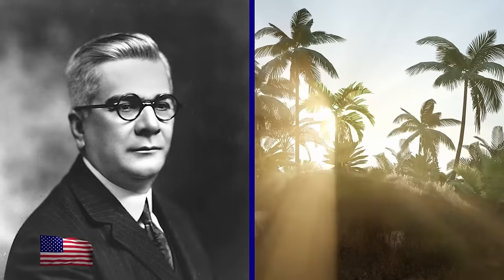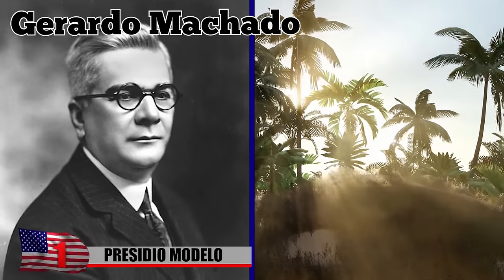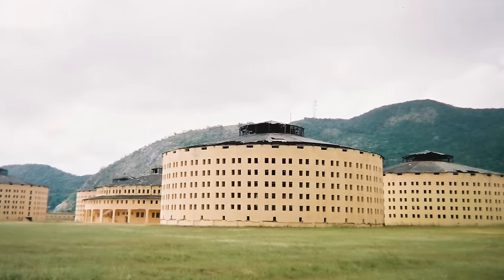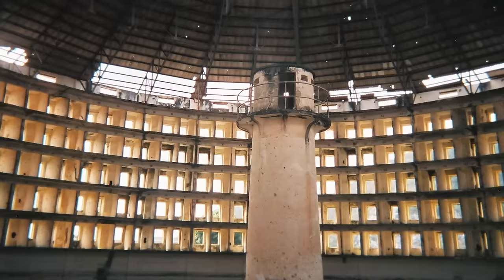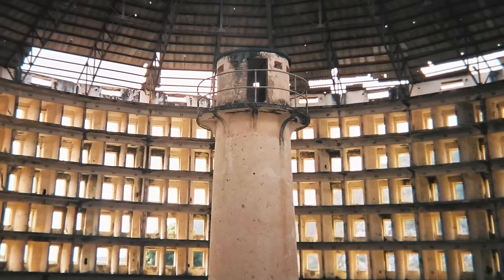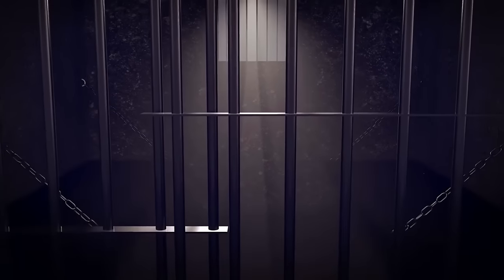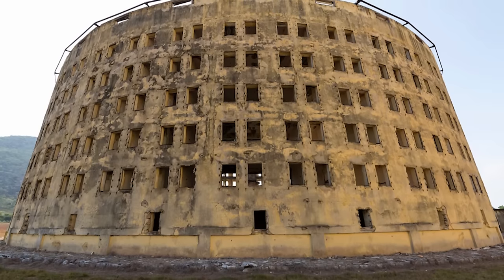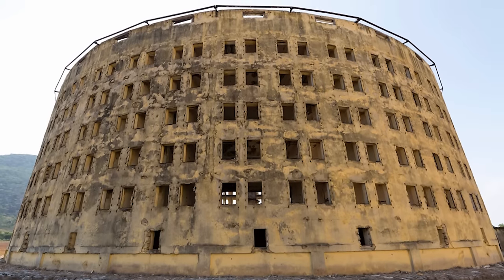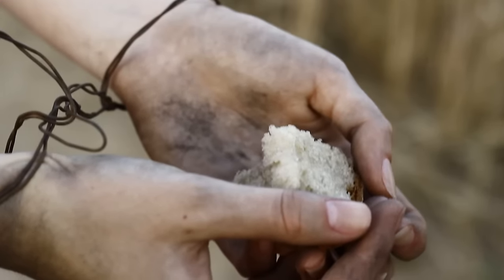During the 1920s, Cuban dictator Gerardo Machado ordered the construction of a prison on the country's second-largest island, known as Isla de la Juventud (Isle of Youth). Located outside the island's capital of Nueva Gerona, the complex consists of five circular blocks, with four buildings surrounding a central structure. In what's known as Panopticon architectural style, prison cells were built in tiers around central observation posts, enabling guards to keep a constant eye on inmates. The stations were darkened so that prisoners couldn't tell if they were being watched. Presidio Modelo was built to house 2,500 men, but became extremely overpopulated as Fidel Castro rose to power, housing more than 6,000 prisoners at one point.